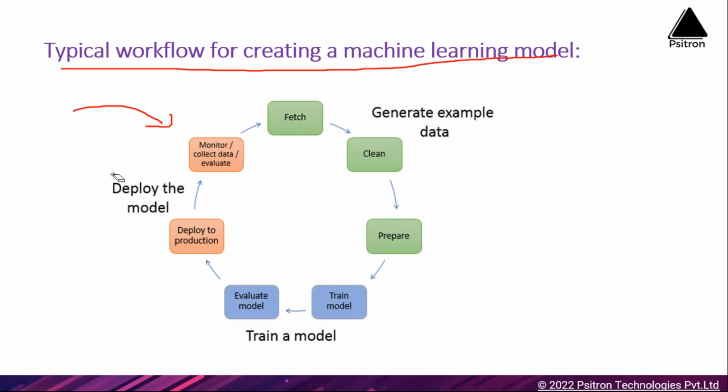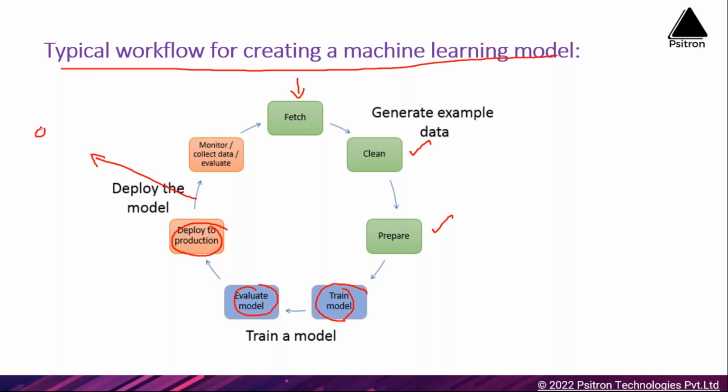So where do we start? Obviously we start from collecting data, right? Data comes from a business use case. Once the data is there, we start cleaning our data, then we prepare our data. Once the data is prepared, this is where we train a model, and then finally we test the model. If you're satisfied with your results, you deploy the model in a production-ready environment.